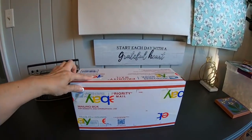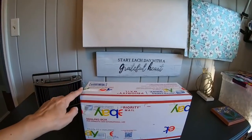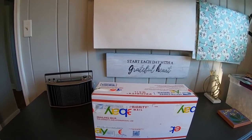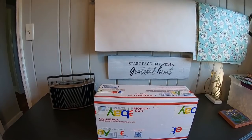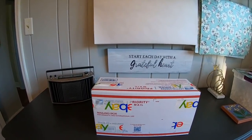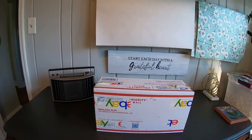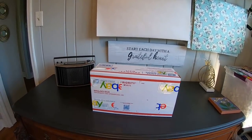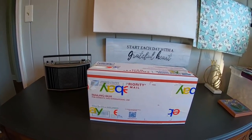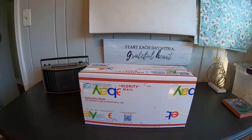Here I'm showing the Allbirds shoes packed up in this box. When you ship shoes in a box you have to know the weight because some boxes are very heavy and will throw the weight into the next category. You really want to put shoes that won't get damaged into a poly mailer if the box weight is going to push it into a higher shipping tier. This is the USPS shoe box and I know these boxes weigh five ounces. I try to keep track of what my standard boxes weigh so I always know where the shipping weight is going to fall.